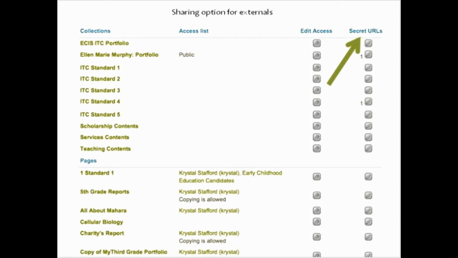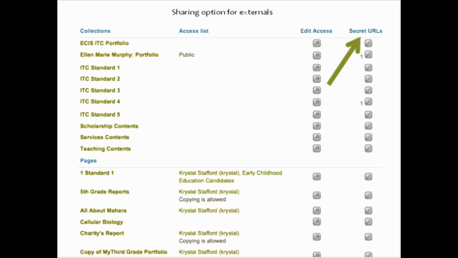I want to explain what we're looking at. You also have a share page where you can instantly see a list of all of your collections, which are equivalent to websites. It's a collection of pages that you've built in Mahara, and when you build a collection, it will add tabs across the top, and you will have a web page in less than 20 seconds. If you've built your pages, it's so easy to create a collection. It takes less than a minute. So you'll have a list of all your collections and all your pages. You can instantly see who you're sharing those pages with. You can edit that access if you want to, or add a secret URL.